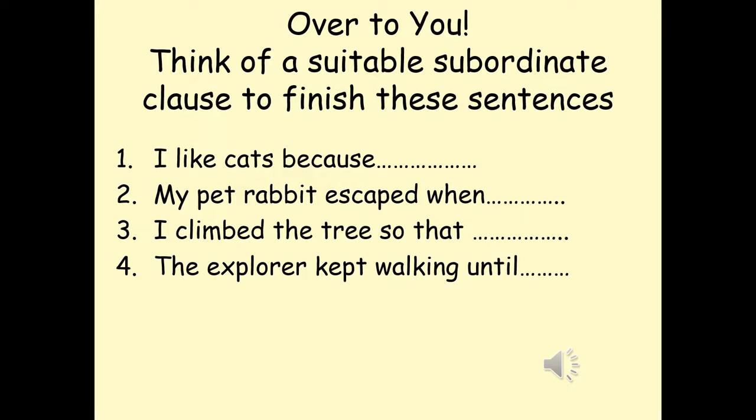Number 1, I like cats because, and you would then find the suitable subordinate clause of your choice to finish this sentence. Or number 2, my pet rabbit escaped, when you do the same. Number 3, I climbed the tree so that. And number 4, the explorer kept walking until. I would also like you to continue to practice using these 3 types of sentences, simple, compound, and complex, to consolidate your knowledge.